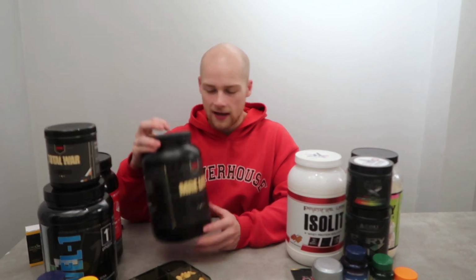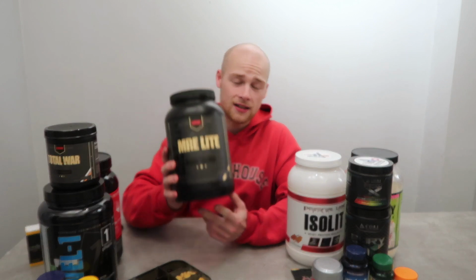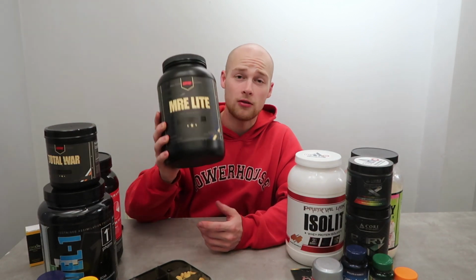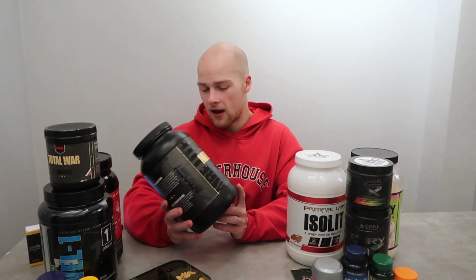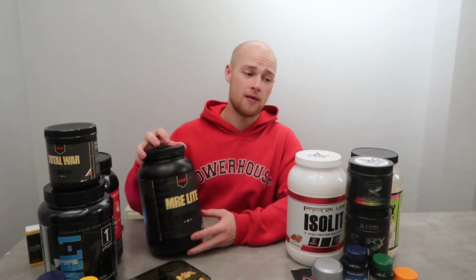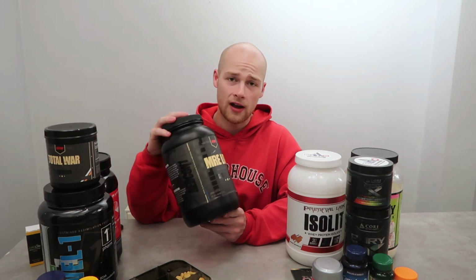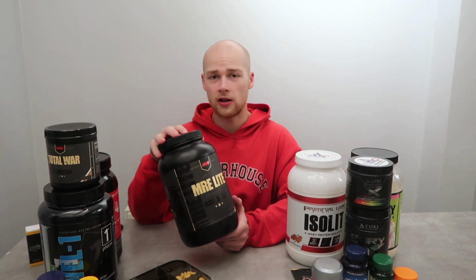But my god, I knew the flavor was good on this. It's blueberry cobbler, but my god, this is the best tasting protein powder I've ever bought. It's just amazing. It's literally a 10 out of 10 in both oats and a shake. And I'm not even affiliated or anything with Redcon. A-list don't sell it. I think Predator Nutrition I got this one from. I'll put the link down below. I want to try the other flavors, but I haven't heard any other reviews on them. But this flavor is unbelievable, especially in oats.